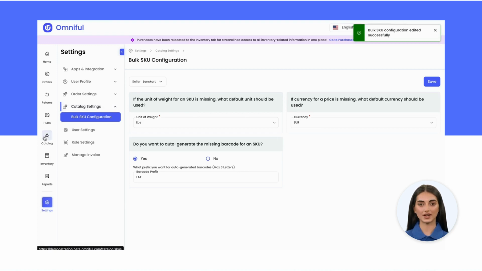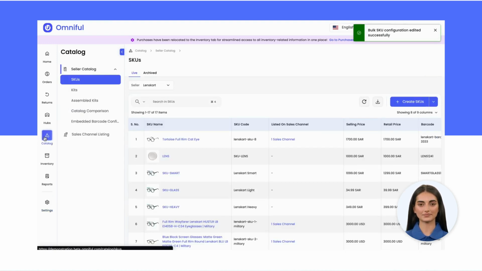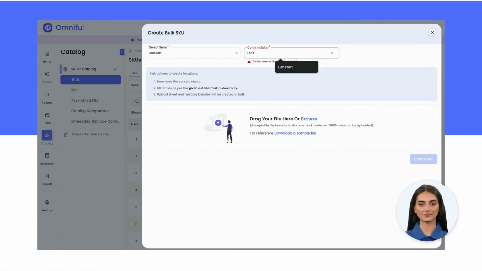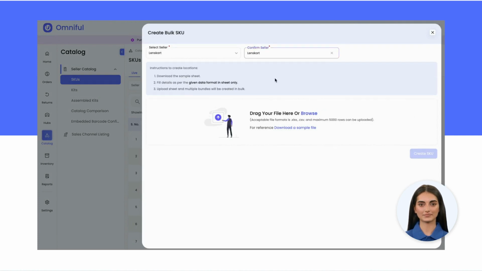Now go to the catalog, select SKU, and create SKU through bulk upload. Confirm your seller. Download a sample file.